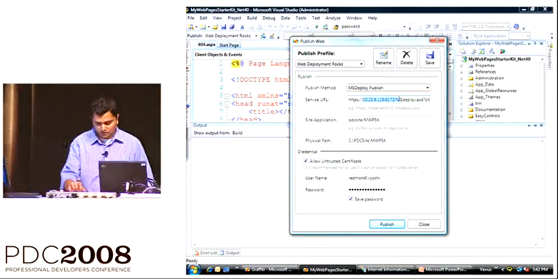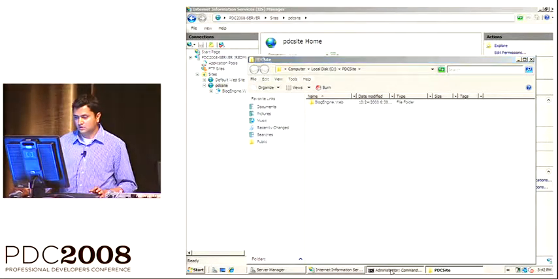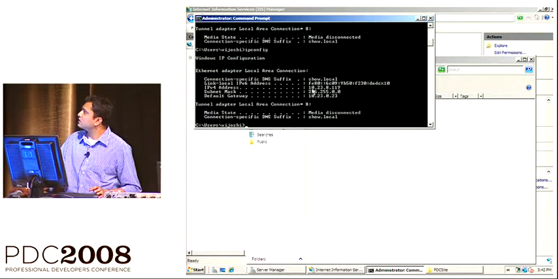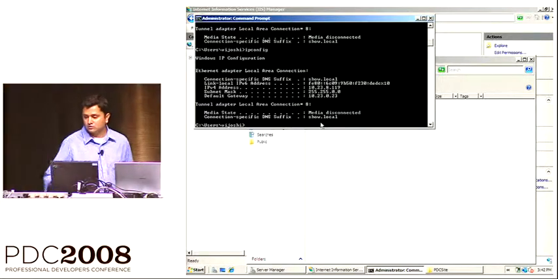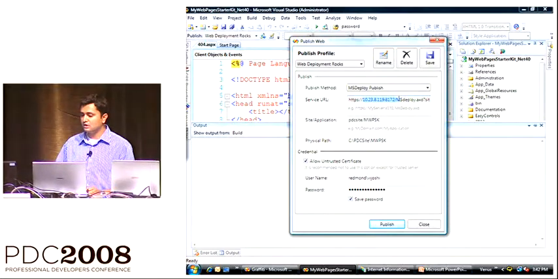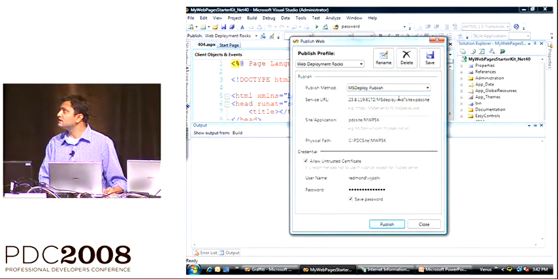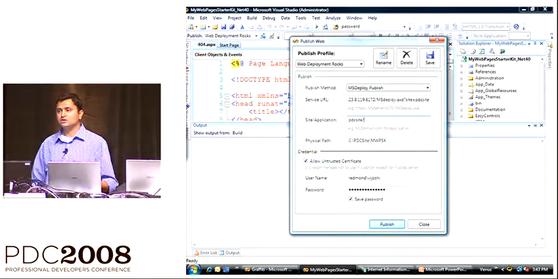So let me move back to the server and convince you that it is actually the same. Here, ipconfig. Notice that this is 2023.8.119. And moving back to my dev box, you will see that I've got the same one. I'm going to say msdeploy.axd, and I'm going to say site equals PDC site, right? So site and application, we're going to try to deploy to PDC site, but I'm open to suggestions on what name we should give to the application.